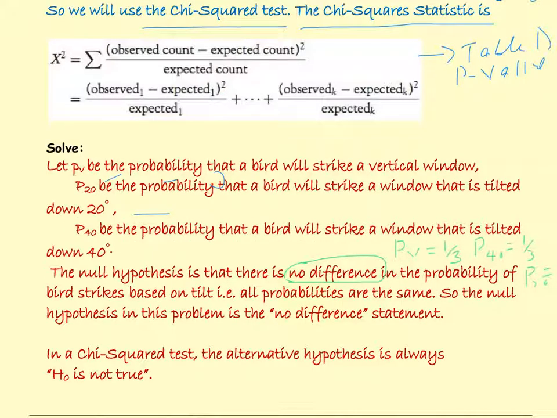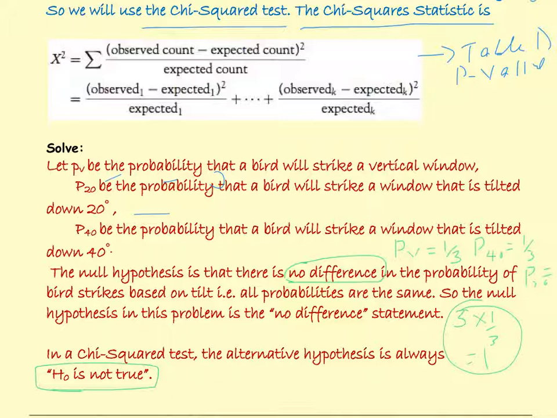So our null hypothesis is that each proportion is the same and it must be equal to 1/3. So when you add up all the fractions that you see, there are 3 1/3, so 3 times 1/3 equals 1. So make sure that the fractions add up to 1. In a chi-squared test, the alternative hypothesis is just one statement.